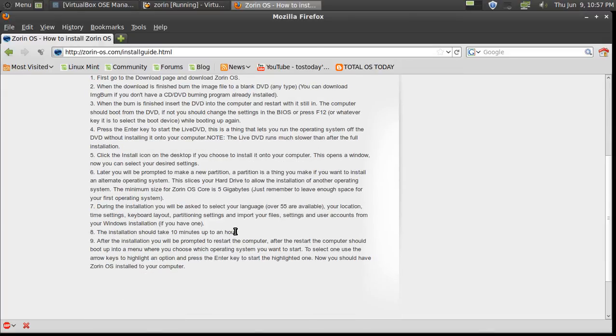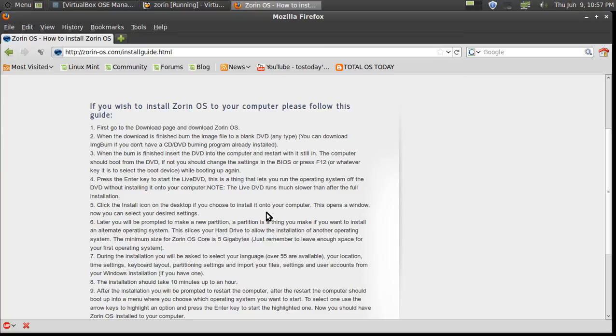Now, I will not read the rest of this. The only thing I would add to this is make sure you check that the ISO file is not corrupted. The MD5 file, make sure you check it and that it matches what Zorin has placed on their website. If you're not sure what I just said, if you are a Windows user, go back to my complete Linux Mint install guide tutorial. I do mention the MD5 file, just to make sure that it is not corrupted. It does apply to Zorin OS and for Ubuntu for that matter.